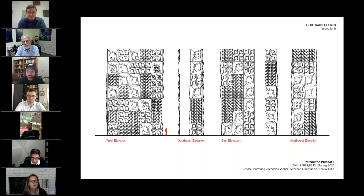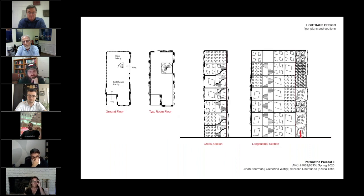Representation is always very important for us. Again, how do we draw? How do we convince people that these projects are exciting and that precast is the right material for it? So this project was actually a reasonable architectural solution, I would say, but all of them are really undercooked relative to planned section development.